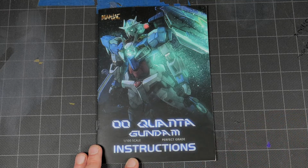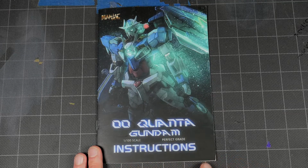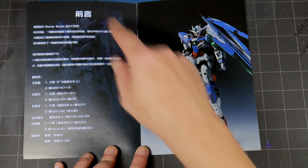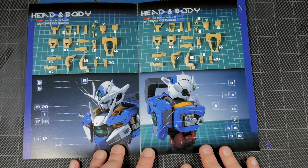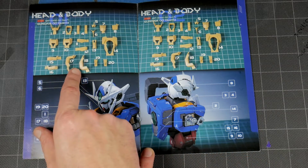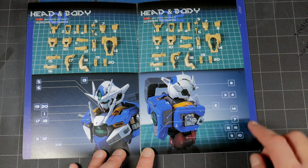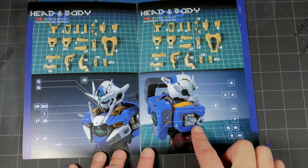I'm not sure if this part here is just general, but 00 Quanta Gundam. Here we have a shot of the Quanta. You have some information over here. Starting off with the instruction manual, you're going to get your head and body parts, continuation of head and body parts. So it's just showing you where they end up going.